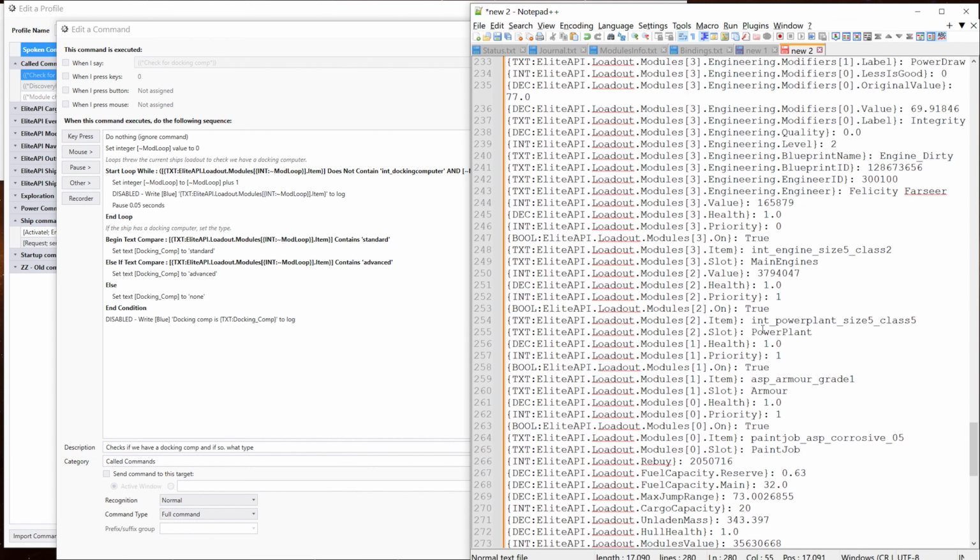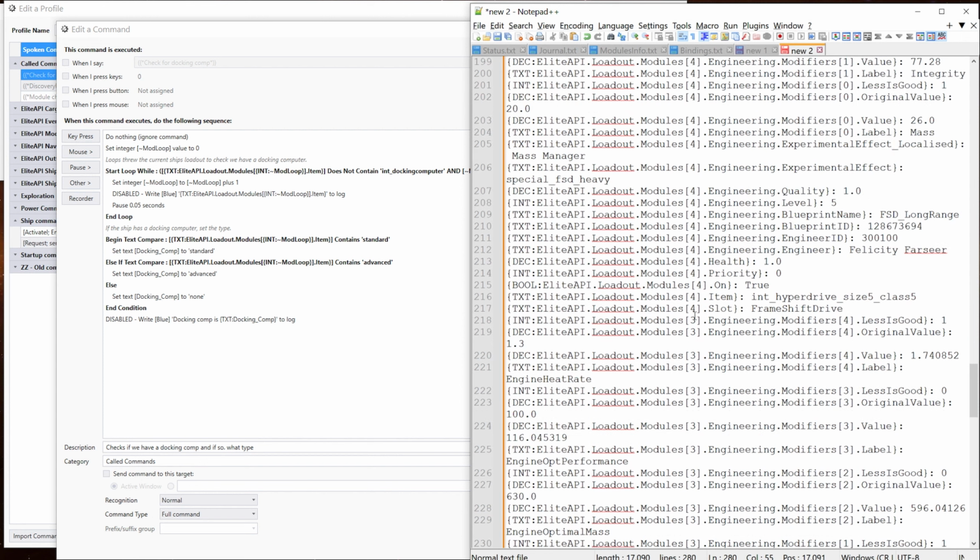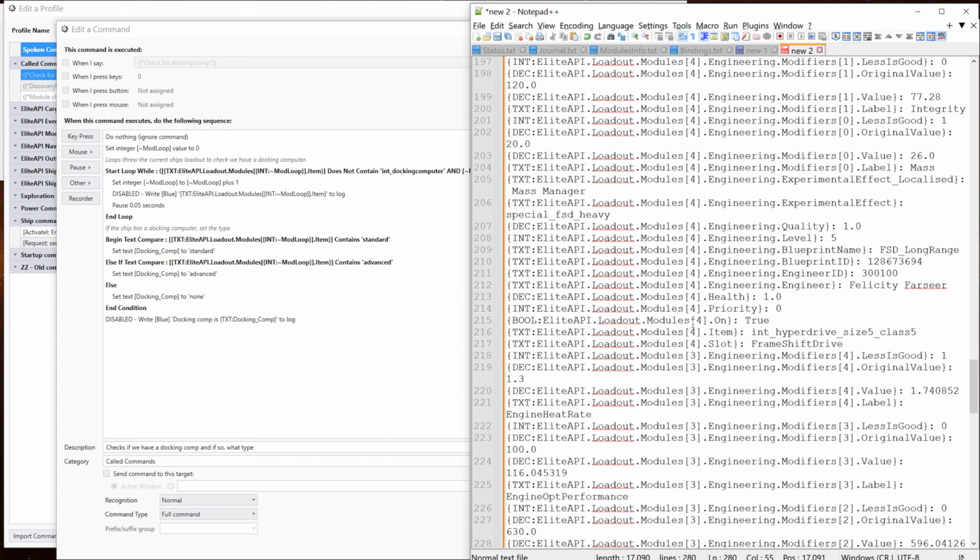And this is all the engineering values for that particular module, which is the thrusters. It tells you who the engineer was, the blueprint ID, what we've got on it, what modifiers, all the way through. And then we come into the FSD. And then we can see what modifiers we got on it from the engineer. And as we scroll through, we can see more and more information about what we've got.